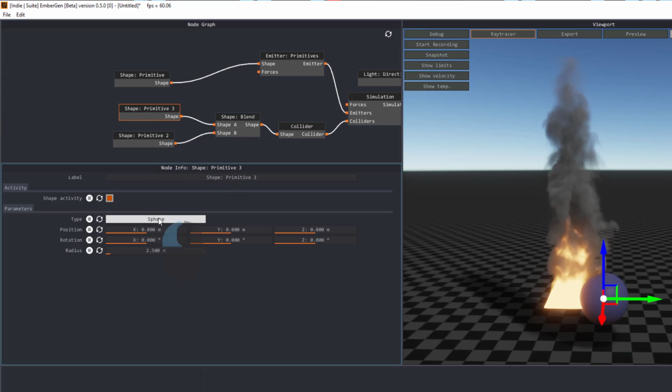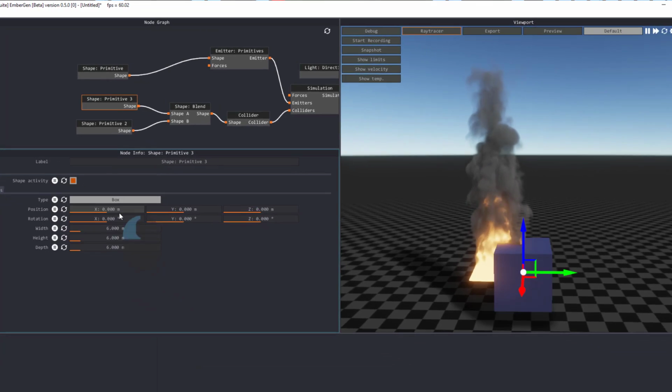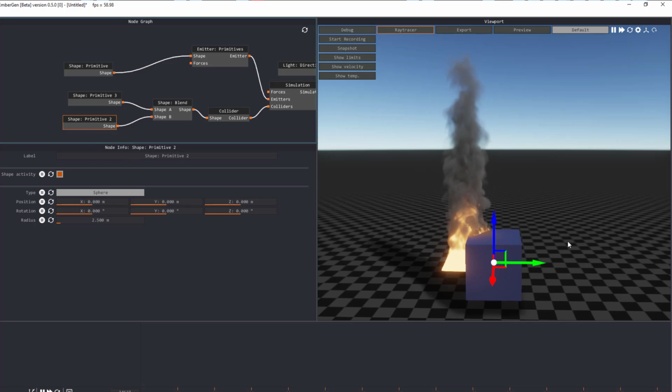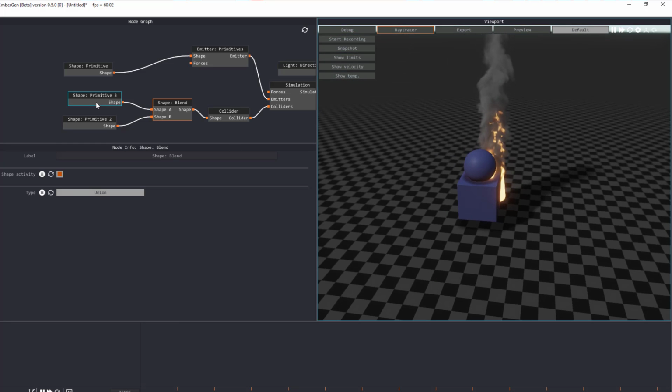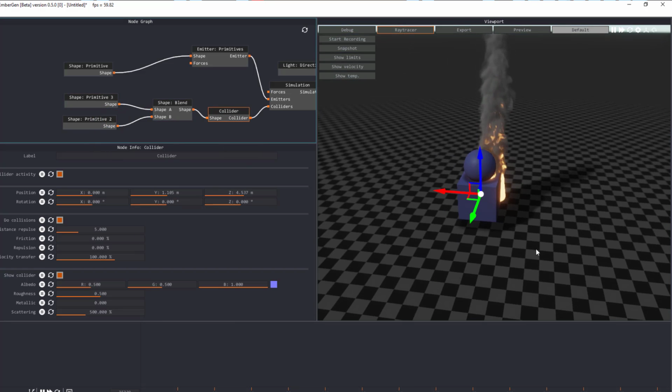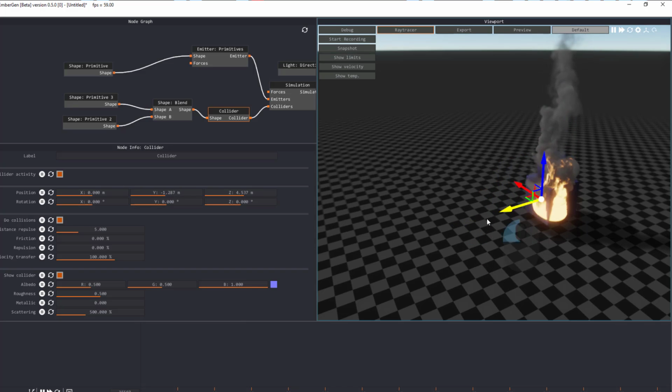So with this, I'm going to set this particular primitive shape to something else. So let's say we can maybe set this as a box. And then for the second one, I'm simply going to set this as a sphere. So by simply having these two right now, I can grab on this. If I simply select this, I can have these two as a merged object. So right now, if we want to start moving them, we can simply use these two objects to get a very quick build up, or simply a very quick representation of the main model that we want to use to start having those collisions.